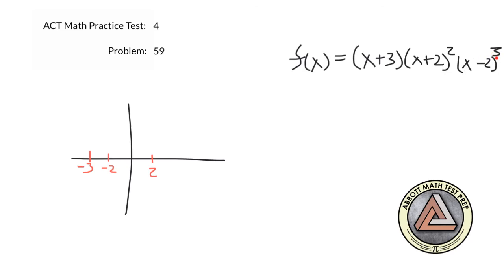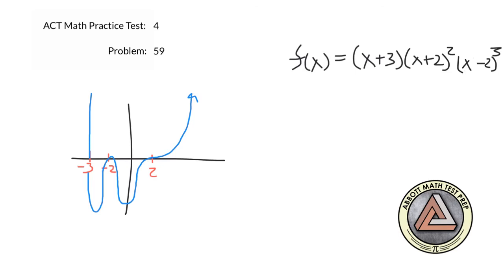When there's an exponent of 3, the graph grazes this 0, or that 0, but then kind of slides over and goes up. So what do I mean by that? I'll just kind of draw the graph. The graph here would be this. Remember, the double root means it grazes it, but then it goes back down again. And then over here, it kind of grazes and slides through, but then goes up like that. So basically, for this particular problem, the ACT is quizzing your understanding of that. Okay? I don't know if quiz is a verb, but I think you get what I'm saying. So that's how that works.